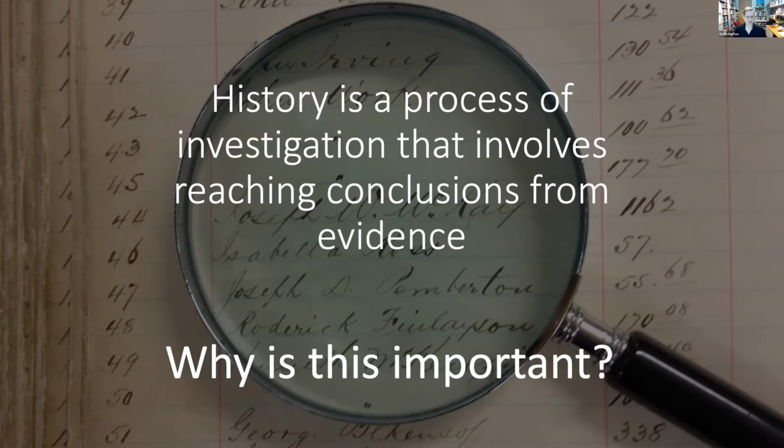And you can think about K through 12 or K-16 education as really being a matter of reaching conclusions from evidence. Even in our own lives as teachers, why do we teach the way we do? Well, we see what works and what doesn't, and so we reach some conclusions about that. So that's one very basic reason, is just what it means to be an educated person.